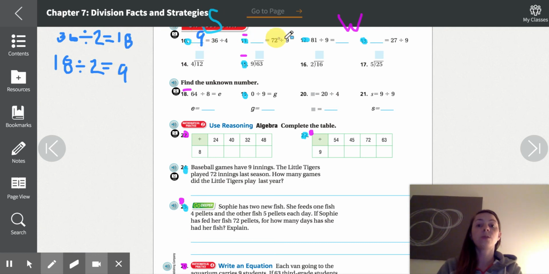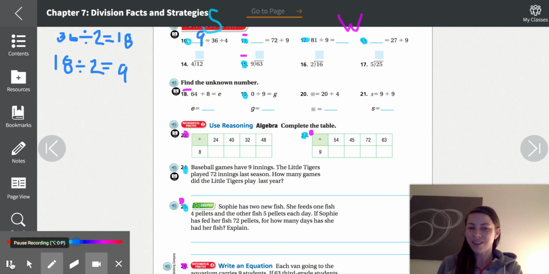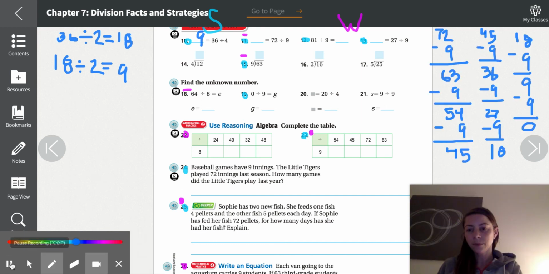Okay, 72 divided by 9. I could draw circle groups for this one over on the side. I could draw 9 groups and pass all 72 out one at a time. You could also use my factors trick for this one. Divide 72 by 3 and then divide by 3 again. Now, many of us are probably not good at dividing 72 by 3, so that might not be a good strategy for this one. Maybe I could do repeated subtraction. I'm going to pause and write that for us so you don't have to wait for me to write it all.